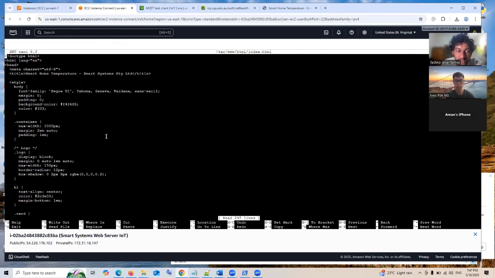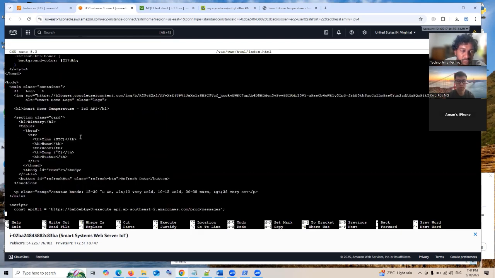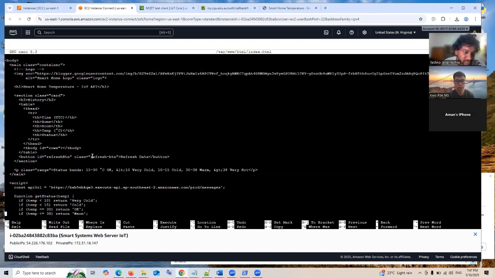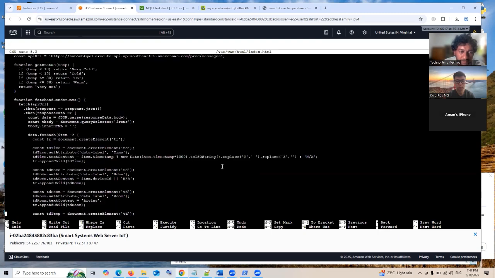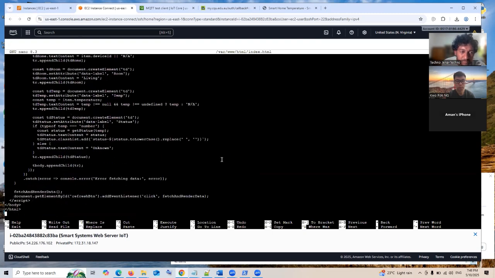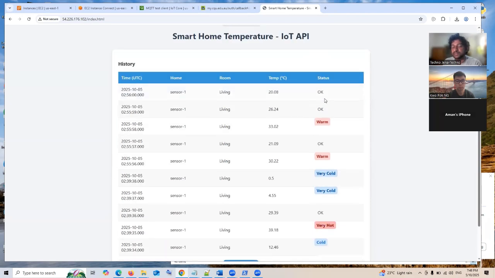So I'm going to show you the command, the HTML file, which we pasted in our EC2 AWS instance. So we already pasted the API URL here. So when we run the command through the PowerShell, it will post sample data to our UI interface. That's all, guys.